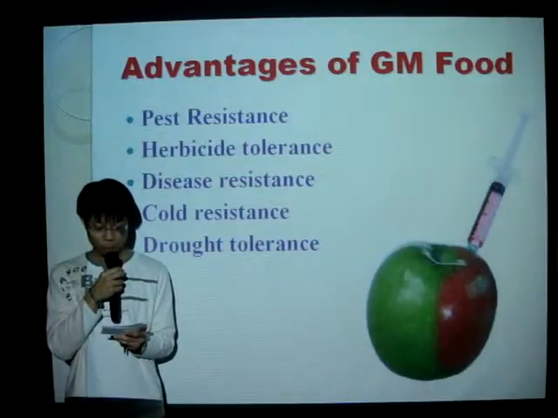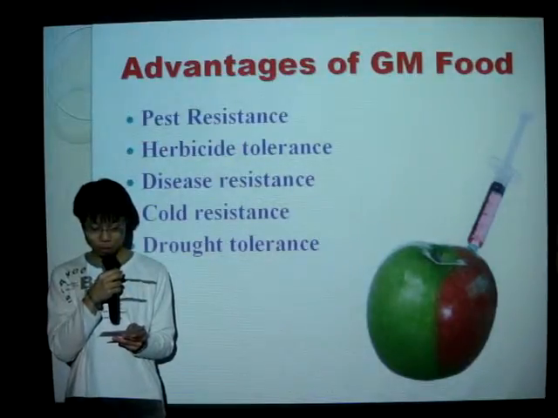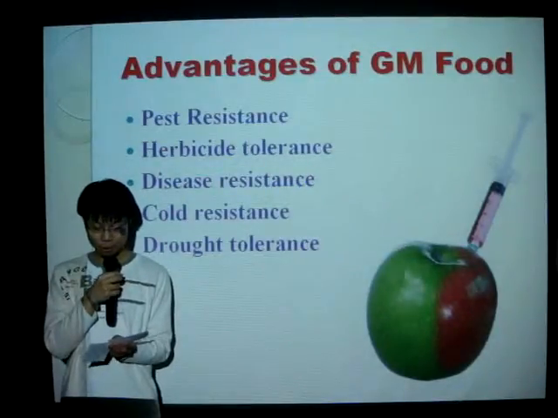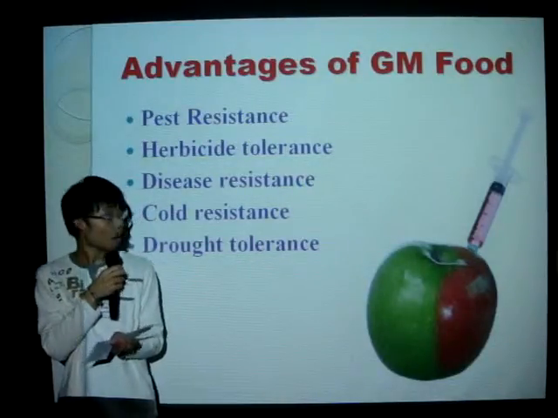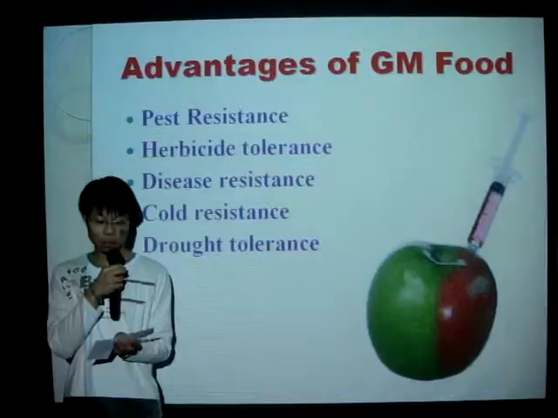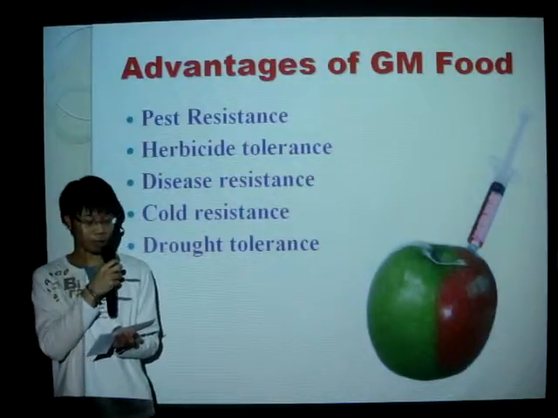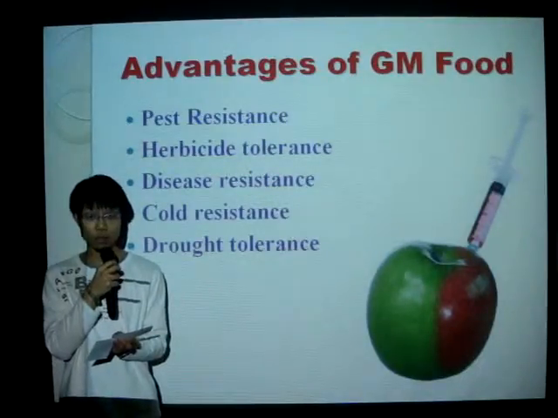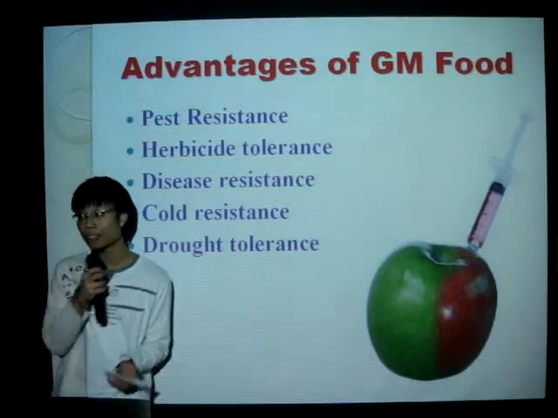Thirdly, many viruses, fungi, and bacteria make plants sick. Disease-resistant crops can help reduce the chance of getting ill. And finally, as the population grows and more land is used for housing instead of food production, farmers will need to grow crops in locations that are unsuitable for plant growth. So cold-tolerant and drought-tolerant GM crops will help farmers cultivate in harsh environments. I will let Alex further explain the advantages of GM food.